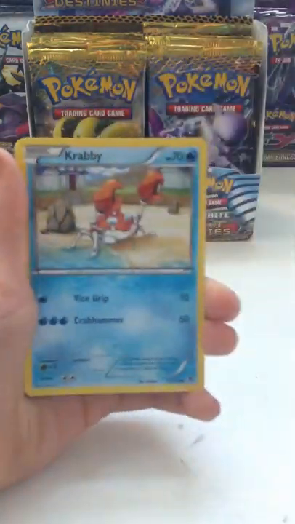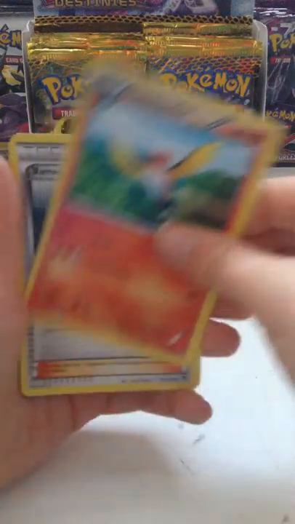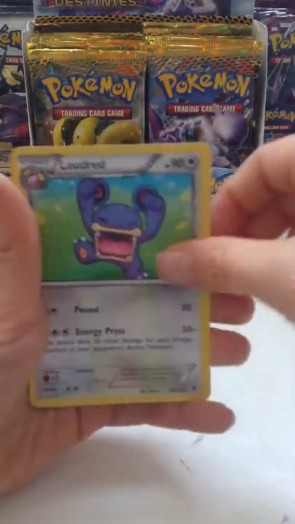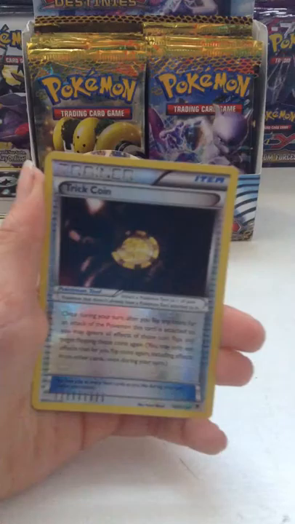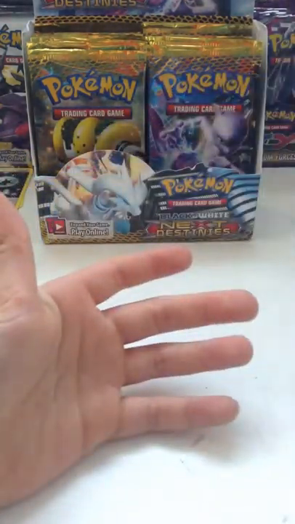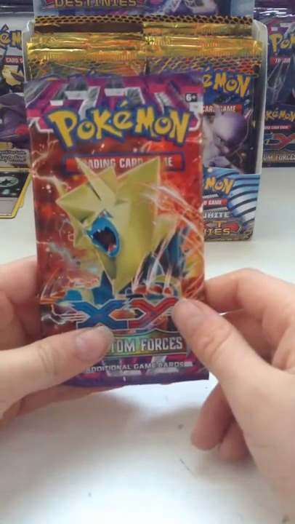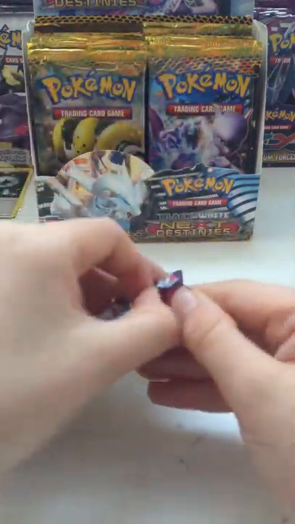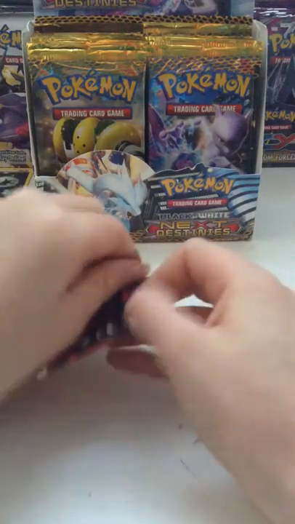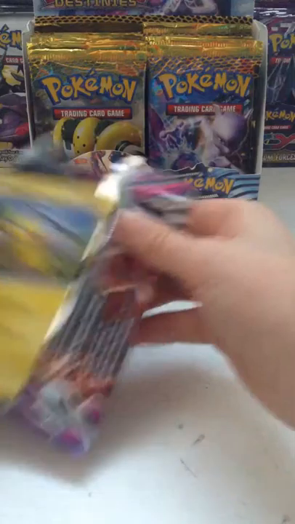That's so fun. Goomy, Krabby, Bronzor, Dino, Carablast, Fletchinder, Zerosic. Holographic is a Trick Coin, and a rare is a Blissey. Last but not least, this is... I keep forgetting how to say it. Manometric? Yeah, I think it's that. I really am hoping for an ultra rare from this. Make this pack buying worth it.